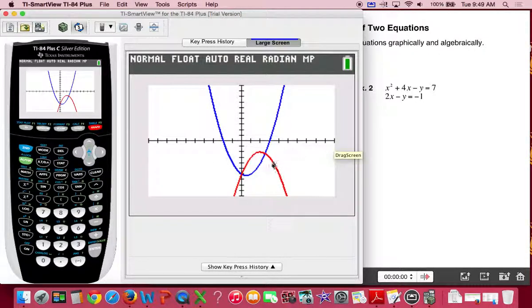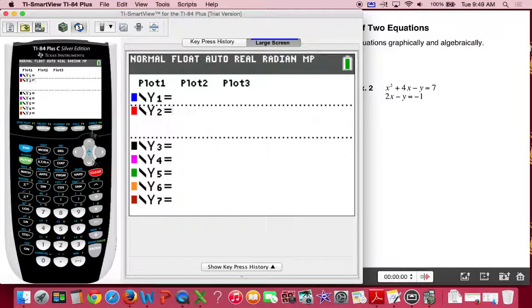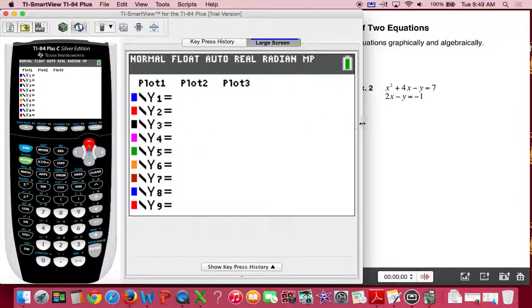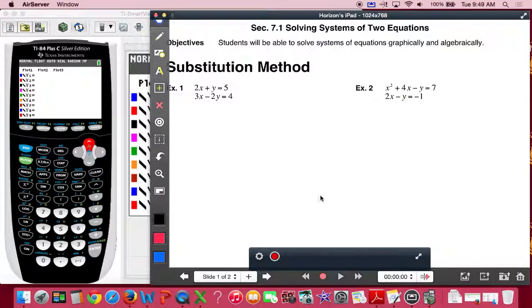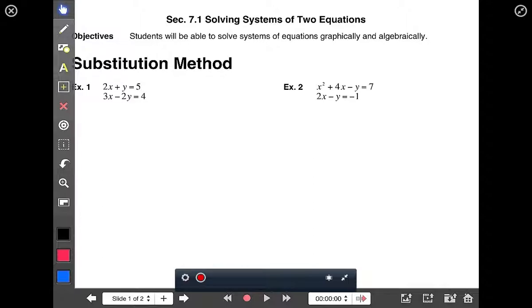And then it could be no solution if this opens up and this one opens down, but this one's brought down further, right? And it could be one solution if what? If they touch right here at the vertex, but one opens up and one opens down. So you have a lot of different possibilities here, so I'm going to just clear out everything that's in the calculator so that we can use it for later. So those are just some thoughts on what you can do with your parabola. So let's go ahead and look at our notes for today.